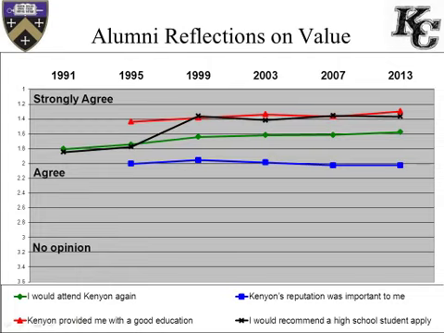Additionally, not on the screen because we didn't have longitudinal data for them, 94% say that the writing skills that are essential to their work and life they learned at Kenyon. Skills as a critical thinker, 83% say that Kenyon taught them that. And then for people who did club sports or extracurriculars at Kenyon, like a singing group, they say that has enriched their life after leaving Kenyon. 73% of them say that.